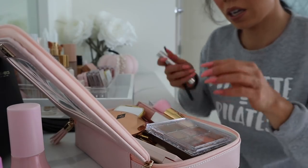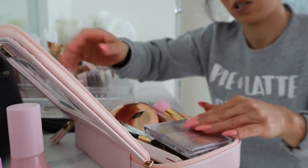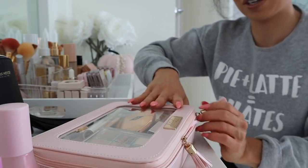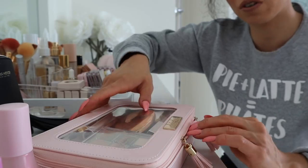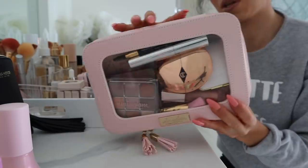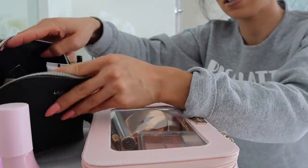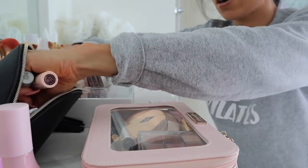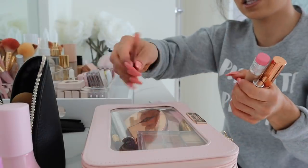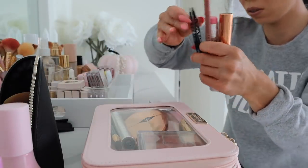I think I have everything in here that I need. Not a crazy amount. Not as much as I used to pack. So I'll just show you guys what that looks like. And I think I might bring a few of my pink mini brushes as well, which I have downstairs. Boom, everything. And then in here, I'm gonna pack some skincare as well. Mascara, oh, should bring that actually. And this as well. And I sometimes bring tweezers because I'll probably bring a pair of lashes with me.